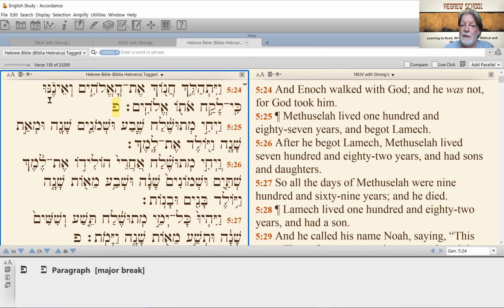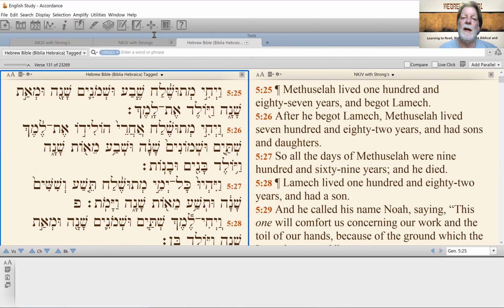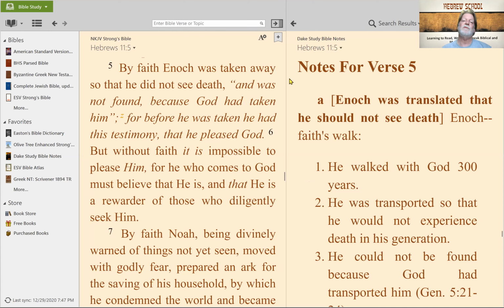And that was the reason, ki, he was not. Very interesting. Now, the New Testament helps us a little bit with this. Let me go to verse 25 here so I don't lose my place. And let's go to another Bible text here. Let me pop up Olive Tree Bible software. And here we're looking at Hebrews 11, verse 5, that just happens to be talking about our friend Hanok. By faith, Enoch was taken away. Genesis 5 says God took him. He was taken away so that he did not see death.